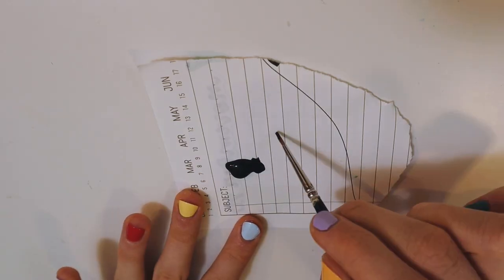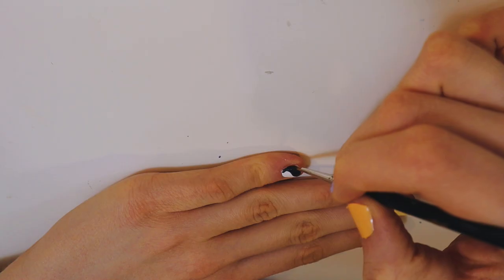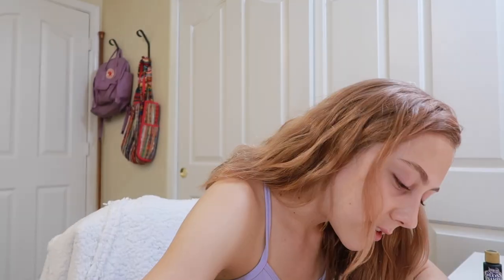Now it's time to get to the good stuff. I have this paintbrush — it's a very large paintbrush. I'm gonna use this nice scrap piece of paper and this giant paintbrush. Looking forward to this not going well. We got this. Fill it in. I'd say it's decent. I'm not mad about it at all.